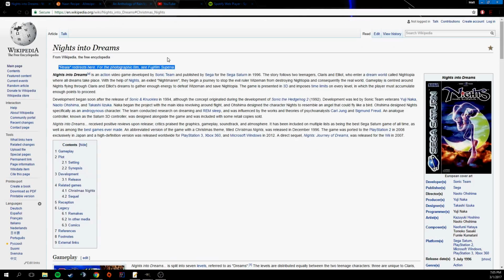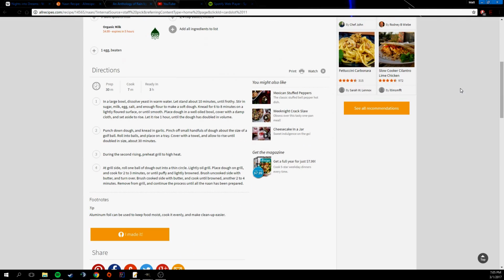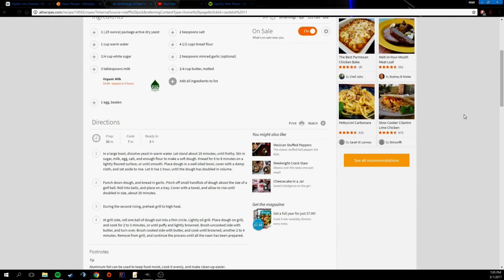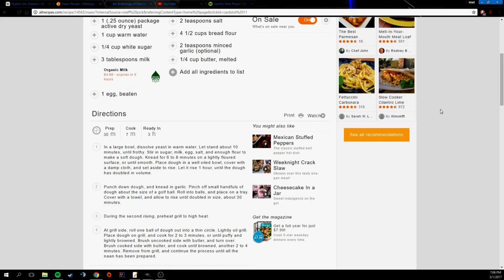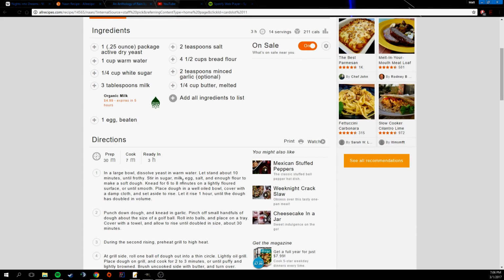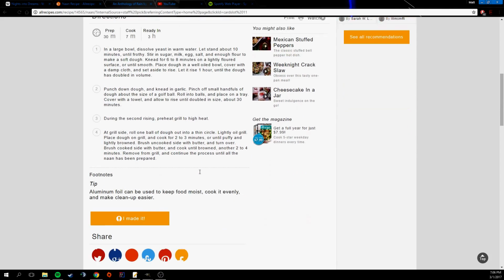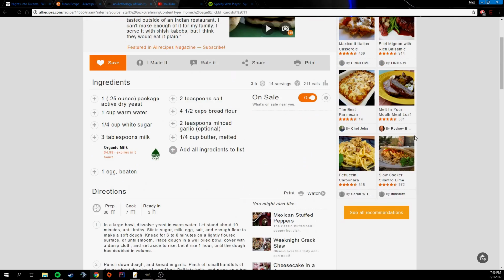So let me give you a few more examples. It works on more than just Wikipedia. But the interesting thing about Read-ify is it's actually unique per page. So it's not going to do necessarily the same thing on this recipe as it would on Wikipedia because, again, it has to adapt to the page. So we're going to go ahead and run it on here. And you notice it didn't have as much of an effect as Wikipedia, but it made some of those items a little bit easier to read, a little bit larger, and kind of changed the font there. So yeah, that works on this recipe page.